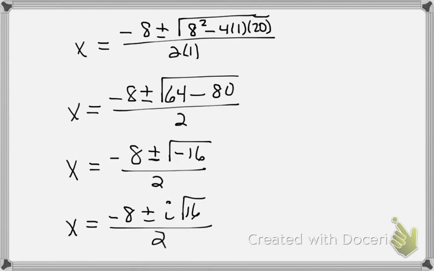So x equals negative 8 plus or minus i square root of 16 over 2. So now that I've pulled the i out, what do you see? Yeah, square root of 16 is 4. So x equals negative 8 plus or minus 4i all over 2. Well, the 2 reduces the 8. The 2 doesn't just reduce the 8, the 4. Yeah, remember, if you cancel, what do you have to do? Factor. So what can I do here?